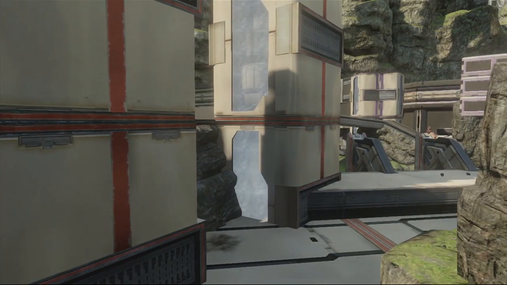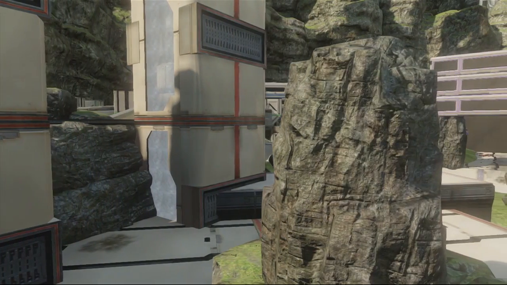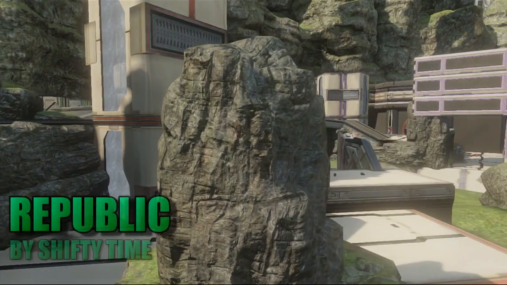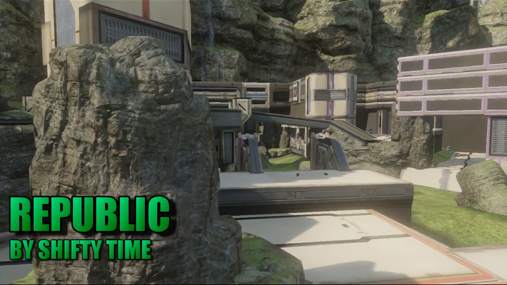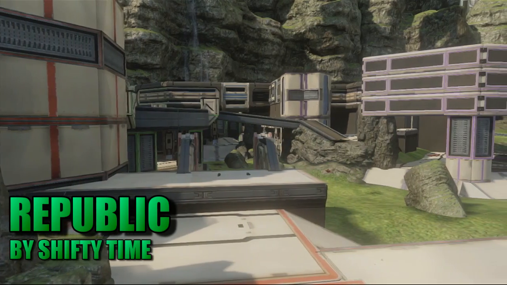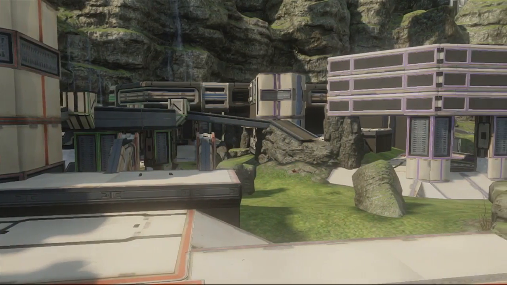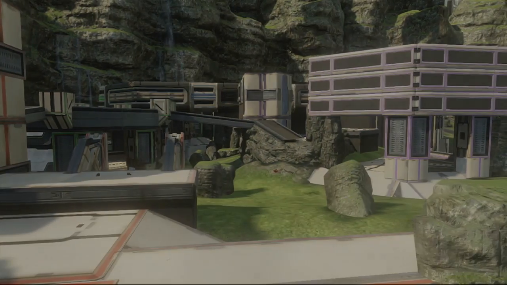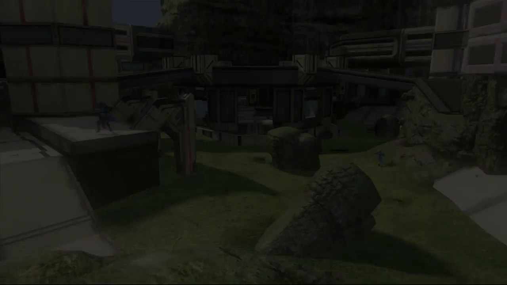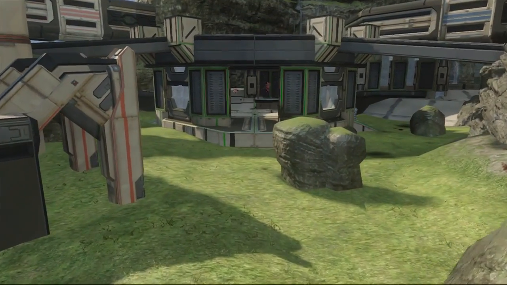This is Psychoduck, and I'm here with another competitive map feature today. The map I'm showing you guys is called Republic, and it was created by Shifty Time, who some of you guys might be familiar with. He's made a couple of fairly well-known maps, like Graphite was probably his best known. But anyways, this is an asymmetrical 4v4 map on Ravine that's going to be best played with Slayer.